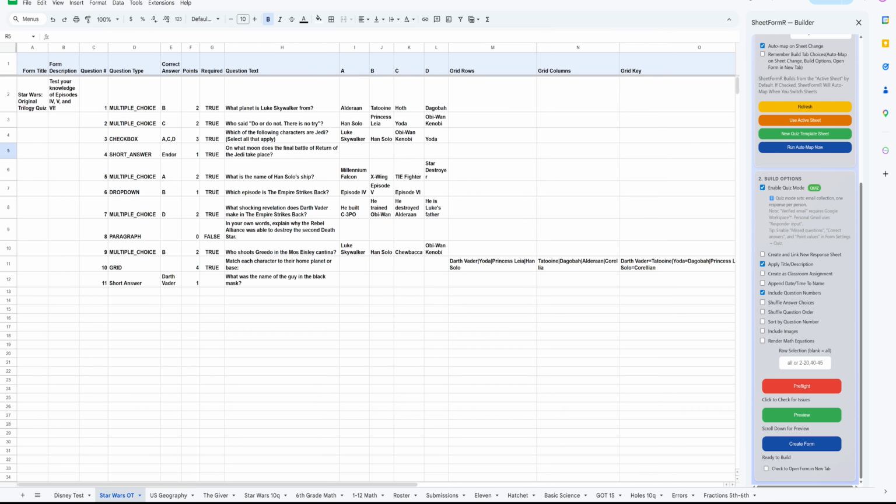This one's introducing a couple new types of questions that we didn't use on the last one, that are all available for Google Forms. The first one that's new here is this checkbox. That's where I'm going to be able to have multiple correct answers on a single question, instead of a multiple choice where only A, B, C, or D is correct, or all the way to H if you want. This one's going to have 3 correct answers, A, C, and D, and I have that typed in here, and here's where the answer choices are. This one has a paragraph, a drop down. So my answer is B here, and we'll talk about that once it's built. You can see this only has 3 answer options on this drop down question.